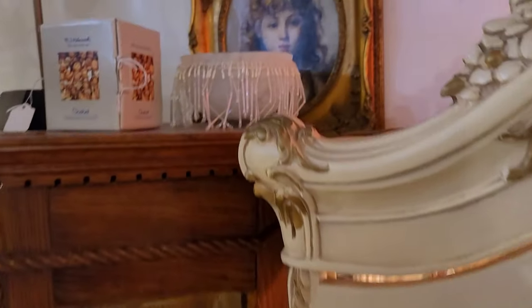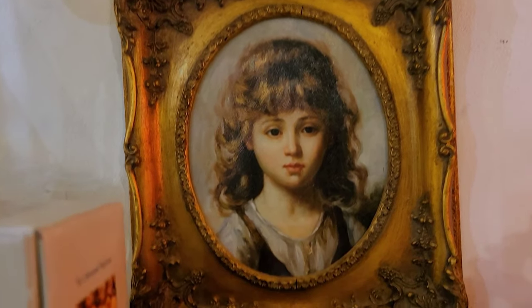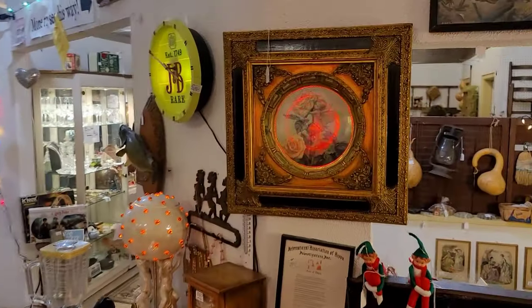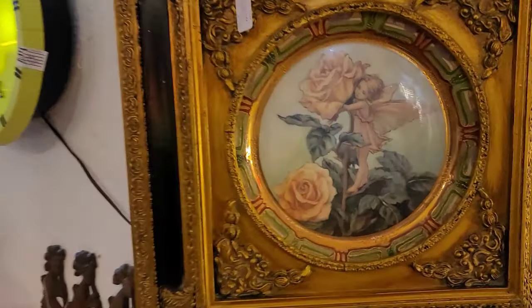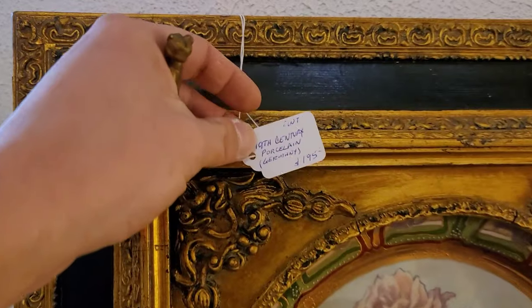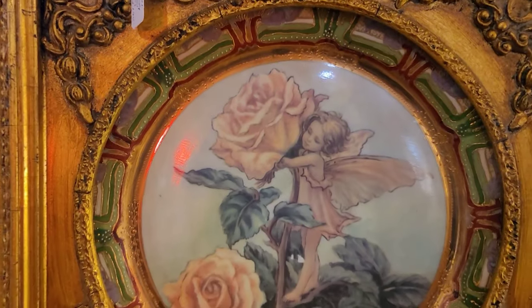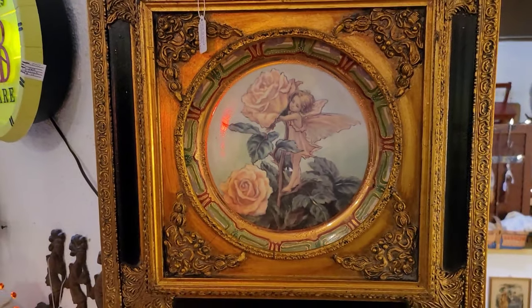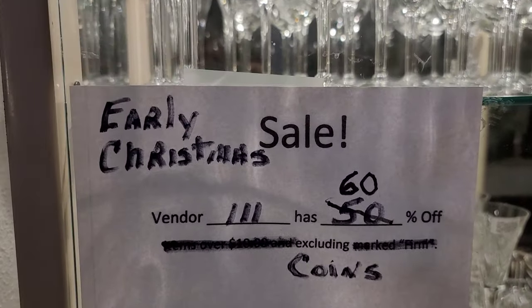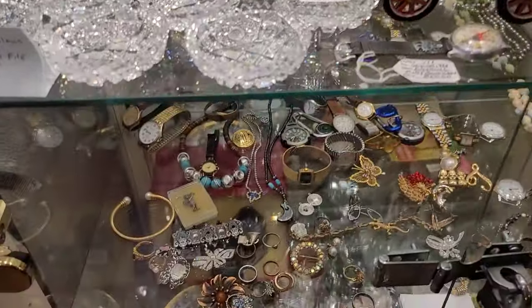Some Roseville. Ooh, I did see it. This plaster frame back here. I didn't like the subject matter. That's not to say that you wouldn't be able to take it out, but the subject matter read a little too contemporary for me. This is amazing. So we do have a ceramic or porcelain plate that has been framed. They have the plate marked as Germany. I love this frame. I'm not digging the fairy with the frame. I think it needs something a little bit more impactful. I think a navy, white and gold would be amazing in there. Though I do love the plate by itself, just not that combination.